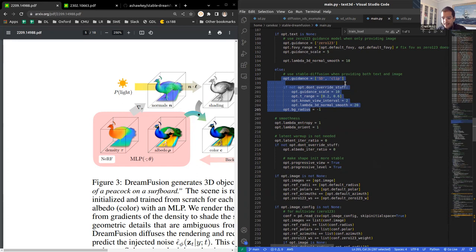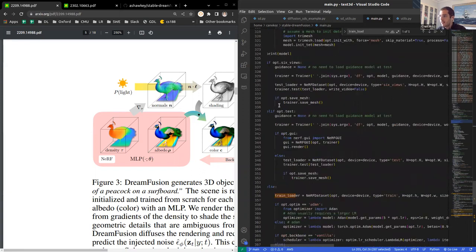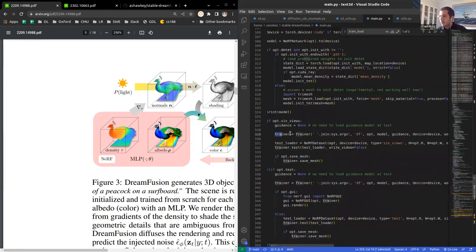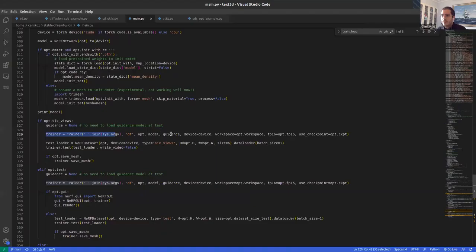So we feed guidance to the trainer, right? So on line 329, let's go there. So you see here we're feeding guidance into our trainer.